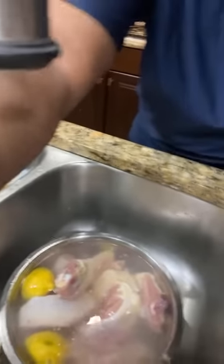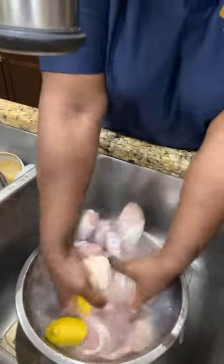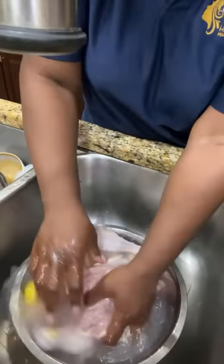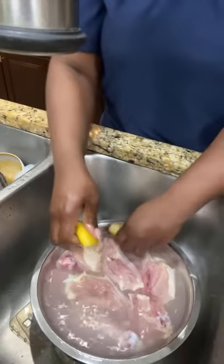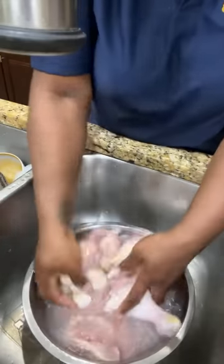So our chicken is now in the sink. There we go, with our water and lemon and salt. If you don't have any vinegar, you can use rum, you can use salt, you can use lemon, you can use lime. It really doesn't matter. It works just the same.